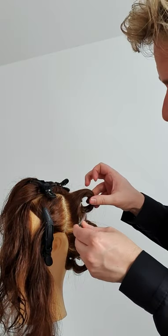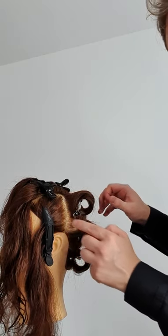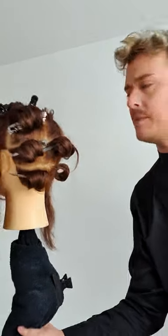As it's quite a larger section as well, I'm going to work with two pins because I've got to blow dry these ones here and I don't want this to get pulled out of the way. So these two pins working together on these sides will stop these sections getting pulled out during the blow dry process.